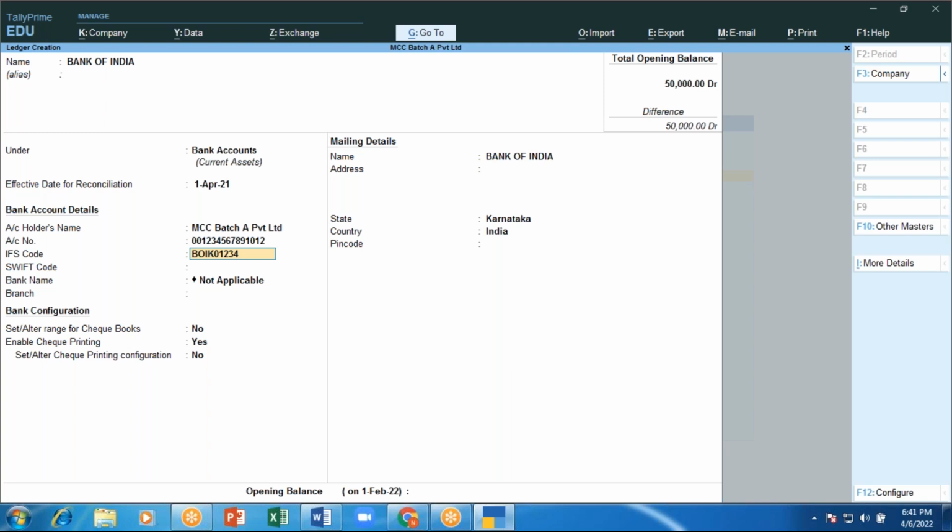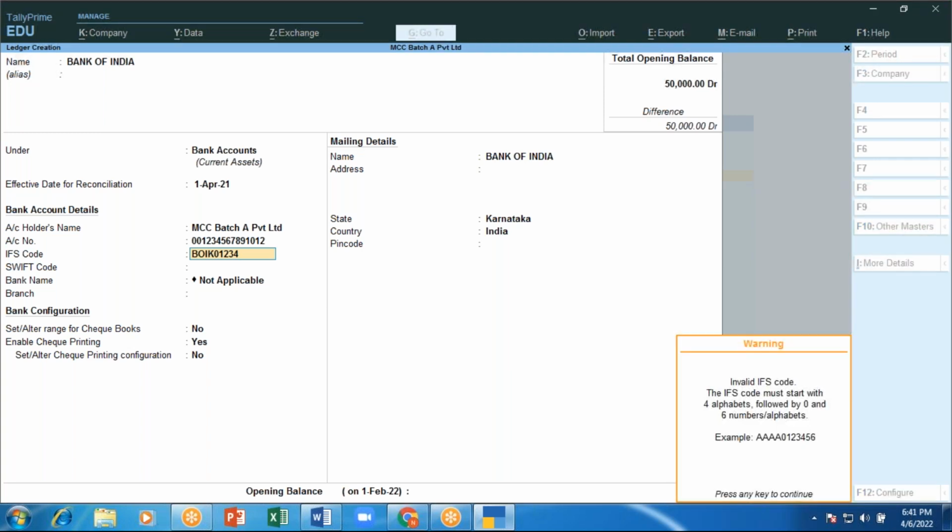Suppose if I'm giving lesser than that, when I press enter, I'll get a warning message, invalid IFSC code. The IFSC code must start with 4 alphabets followed by 0 and 6 numbers or alphabets. So this is how it has to appear.